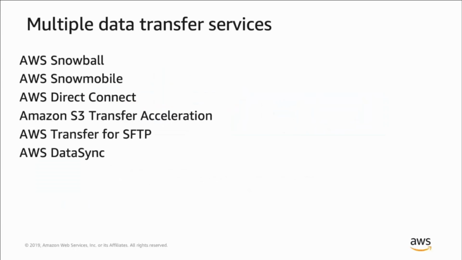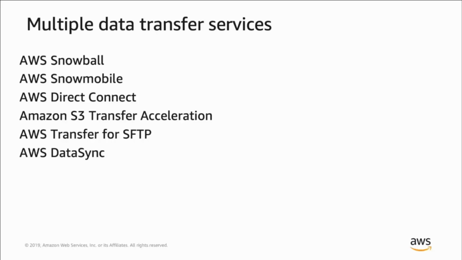And let's not forget all the other AWS data transfer services that we offer. We offer more ways to bring data into S3 than anyone else by far. And we have a number of services beyond just the direct put, lifecycle policy, or Tape Gateway. We offer AWS Snowball and Snowmobiles, which are physical devices that let you move petabytes of data into S3. Once that data comes into S3, you can use a lifecycle policy or a cross-region replication policy to move those bytes into Glacier Deep Archive. Snowmobile is the only practical option to move exabytes of data into AWS.